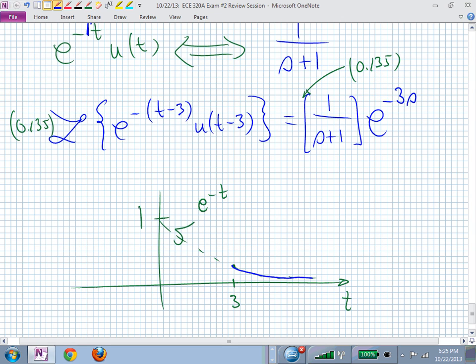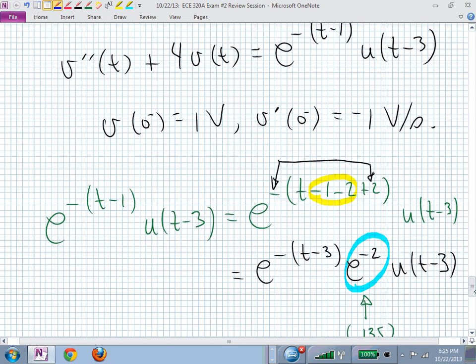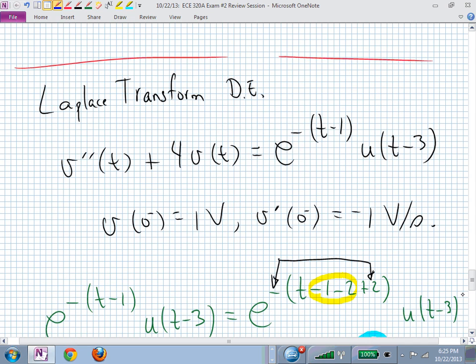Actually, I guess I didn't do it quite right, did I? Because we started initially with e to the minus (t minus 1), so I'm off a little bit. I should have started it at e to the minus (t minus 1) instead of e to the minus t. But that's sort of the idea. It's not the correct answer, but it's the concept that I was trying to convey just then. Are there questions on that?